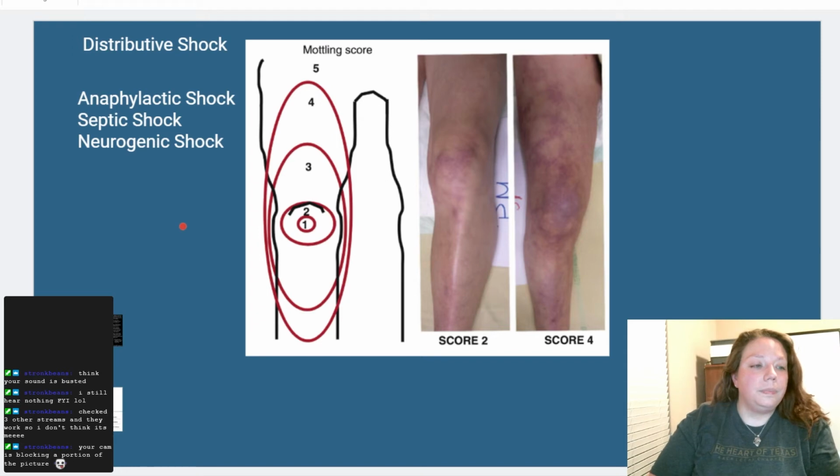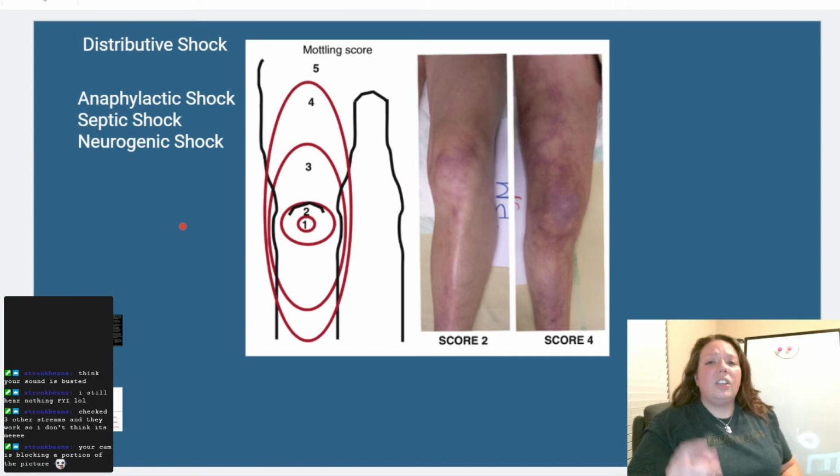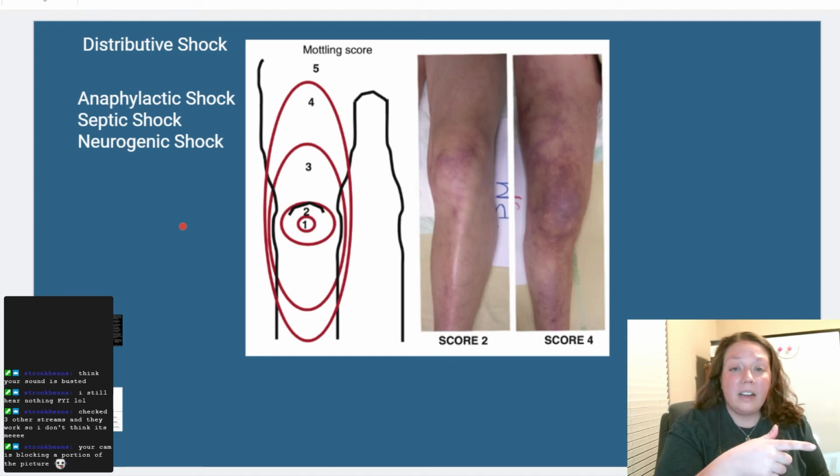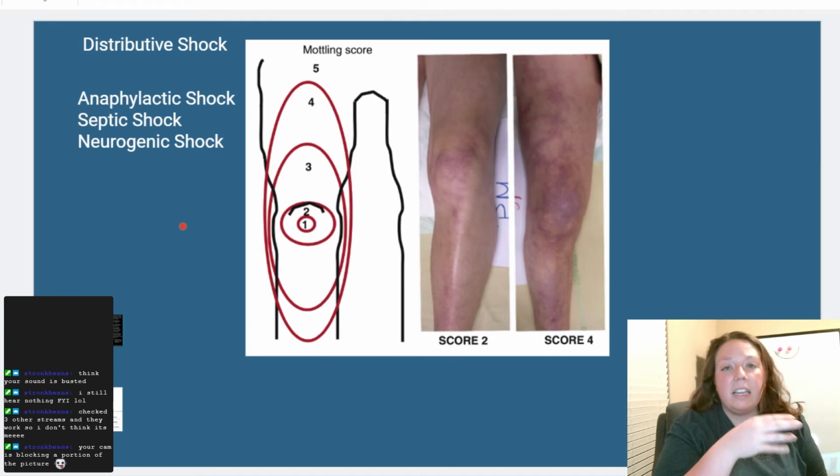So septic shock, like I said, is caused by bacteria in the bloodstream. Anyone can go into septic shock. That's the crazy thing about septic shock. You can have a splinter or a paper cut, and you have risk of going into septic shock. That's why it's important to wash your hands or wash the area that got hurt, so that you can prevent this. The other thing with septic shock is a lot of it can be taken care of with prevention.